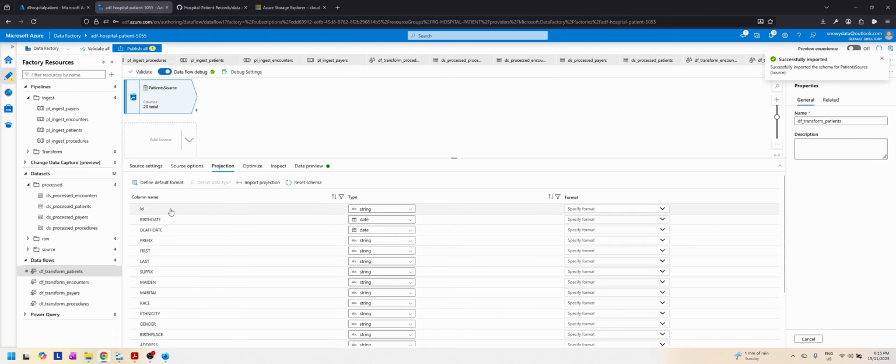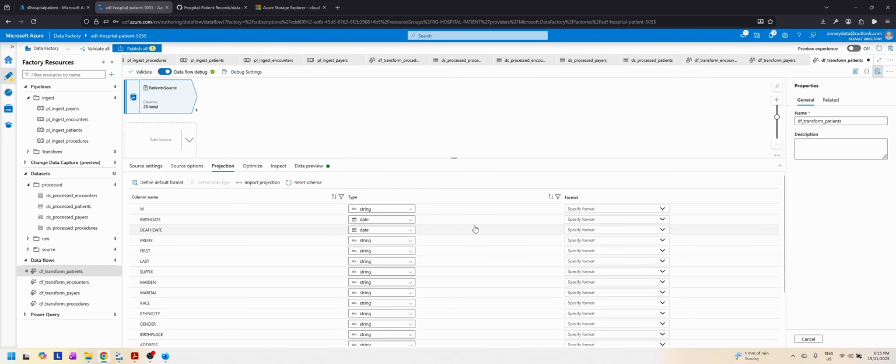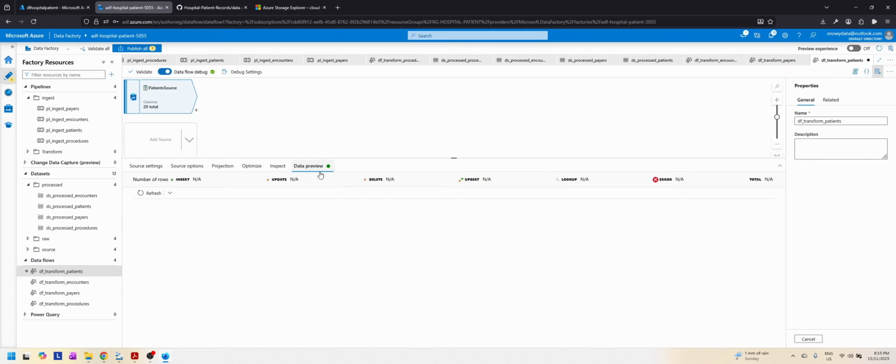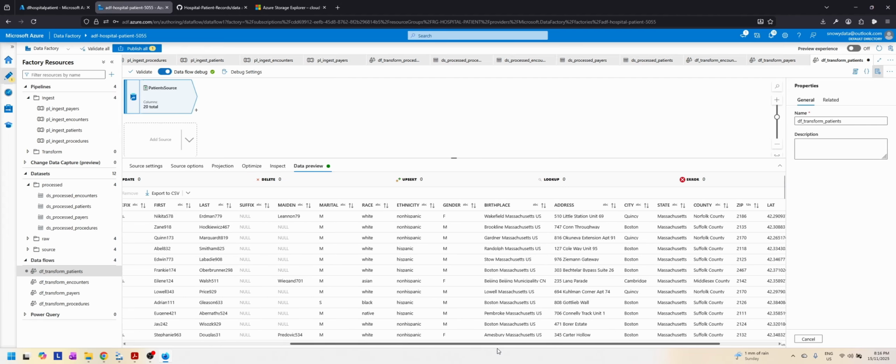Okay, so we have the ID, the birth date, death date, and we have the data types. So this all looks good. Let's click on data preview and see how it looks. Okay, so we can see all these values and they came through.